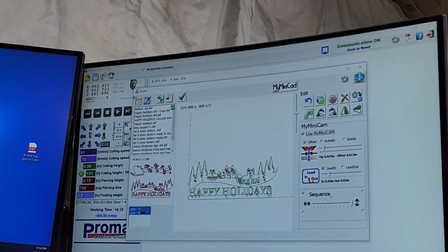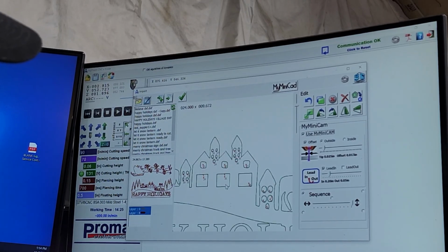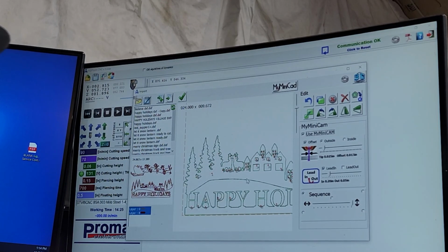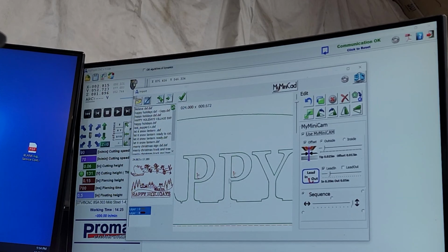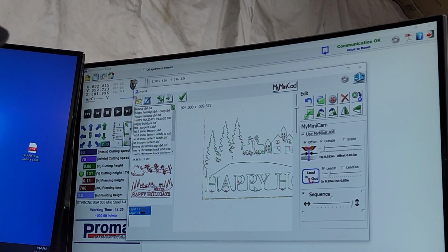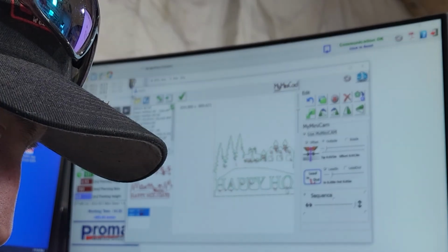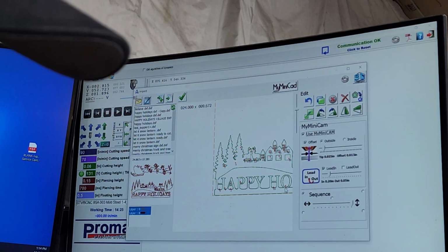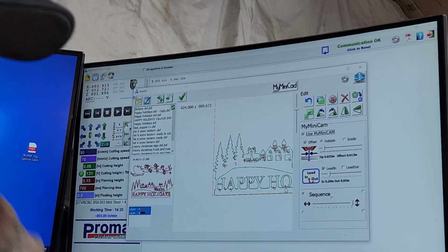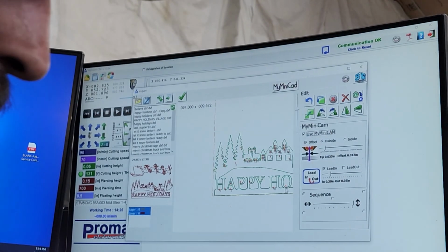Delete. Now, you can use your mouse wheel to scroll in and zoom in and really check to make sure that everything's good. I would recommend doing this all the time because I have gotten complacent and realized that my lead-ins were on the wrong side or whatever. And you just want to do this to make sure nothing's going to fall out. If you need to edit it, remember we saved it as an SVG, so we can just go back in there and bridge it or highlight the nodes and drag it out.